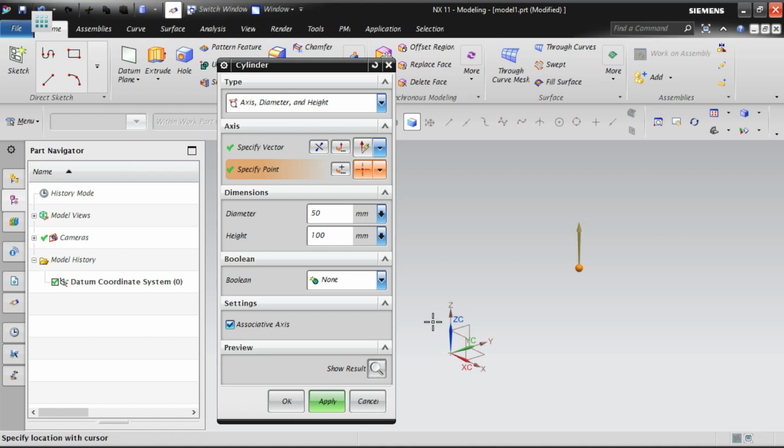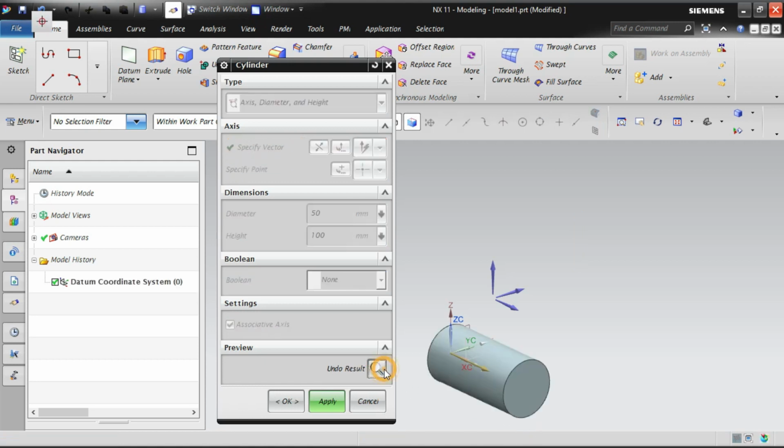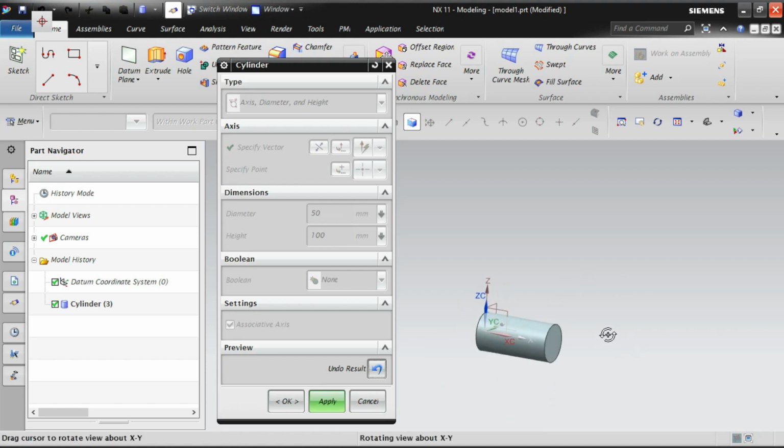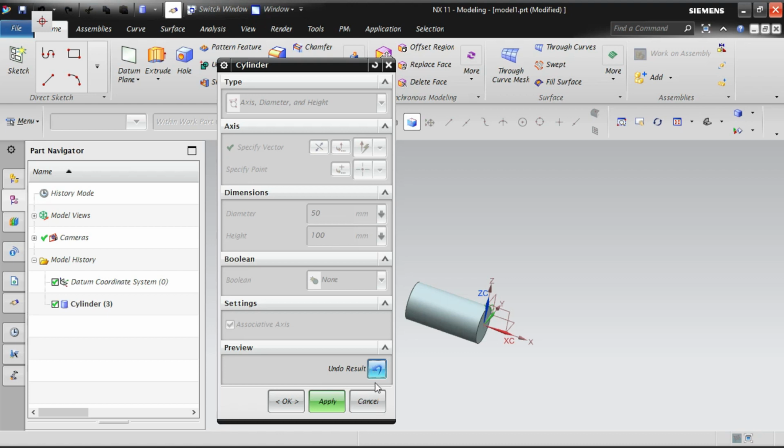Suppose I do not want this Z-axis direction that I gave, I wanted to change it into XC, so you can change it at any point of time. Now you can change the direction to this direction also. Select this, see the result. You can see here, it has now come towards this direction from the 0 0 0. Instead of that, I wanted to do it in a reverse way, so just click on the vector and it will take you to the reverse direction. Okay. All right. So I'm not going to give apply. So this is how this option will work.